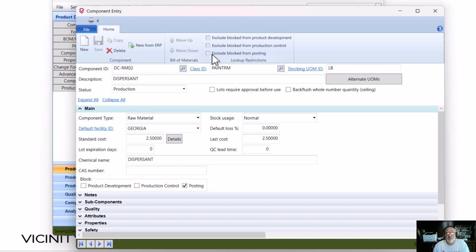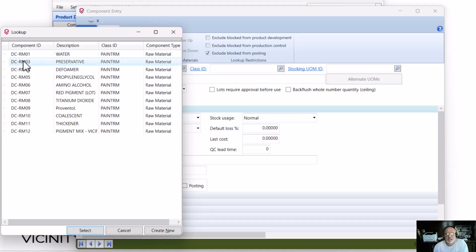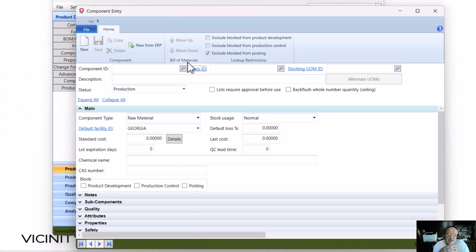Let's take it one step further and say what I want to do is exclude the items that are blocked from posting. I'll go ahead and do the same exercise, DCRM, and now you can see that it's not listed here. At the surface, this seems like a simple, trivial thing, but once you're working with raw materials or packaging that is being obsoleted or replaced with another, and especially if you've got a crossover time period where I still want to be able to use it on a batch, but I don't want to put it on a new formula, it really helps you dial in what your users can see, keeping them from using something that you wouldn't otherwise want them to use.